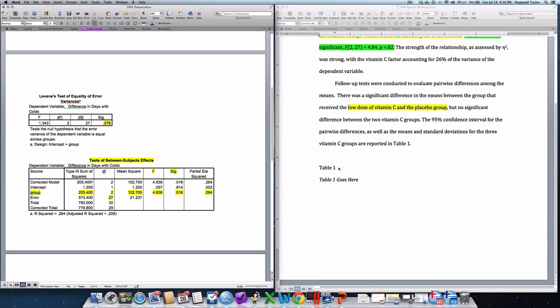You then say that in table one, you report the means, the standard deviations, and the confidence intervals for the three groups. And I didn't put a table here because you want to practice how to create a table. I suggest you use the Microsoft Word table feature. But you'll see in the course text that table 19 identifies all that information. It has the three groups, the M and the SD, which stand for the mean and the standard deviation, the placebo group, and the low dose group, where the post hoc test compared those differences.